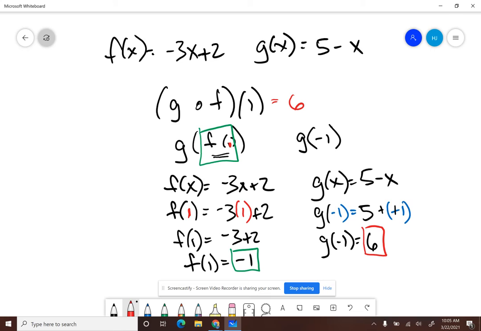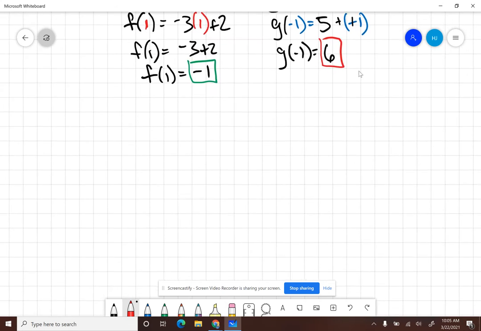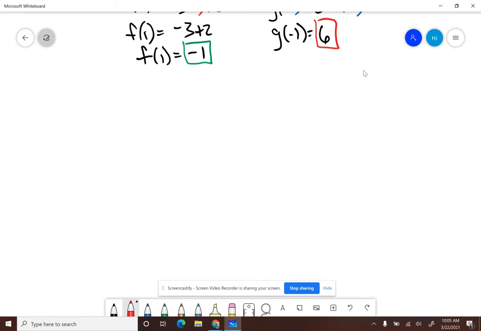Now, you may be thinking to yourself, why in the world does this even matter? Why are we even doing this? There's no way we're ever going to use this in real life. Well, I'm going to tell you that this is absolutely something that you will use in real life. So let me give you a scenario here, and I think this will help us to understand this.